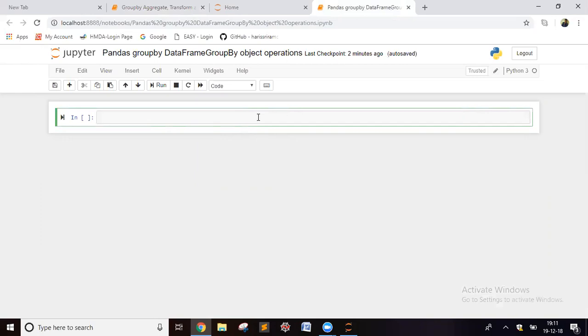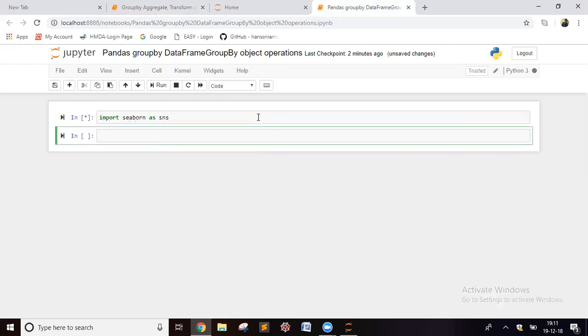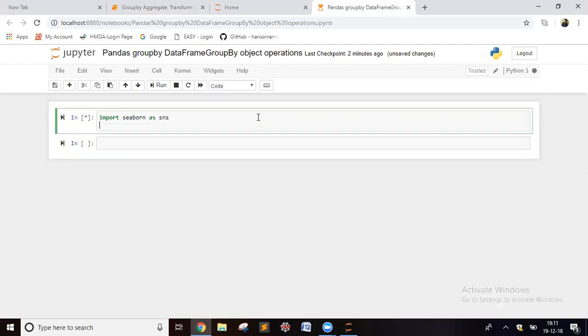I'm going to take a sample of 10 rows from the tips data. First of all, I need to import Seaborn as sns. I'm running this cell. Then let me import pandas as pd and run this cell.